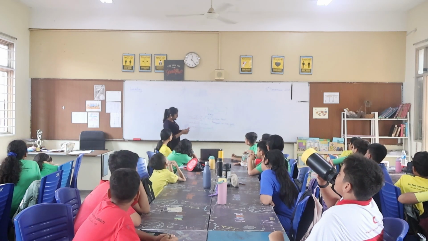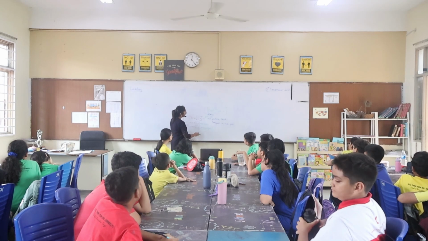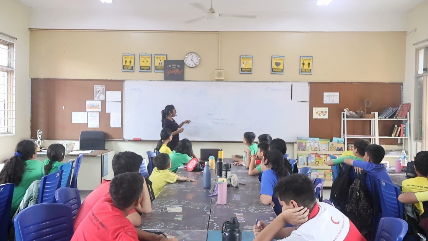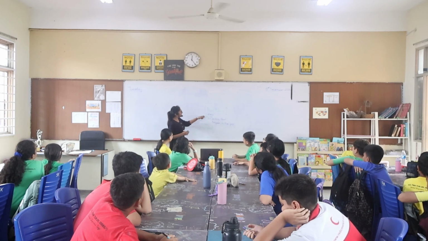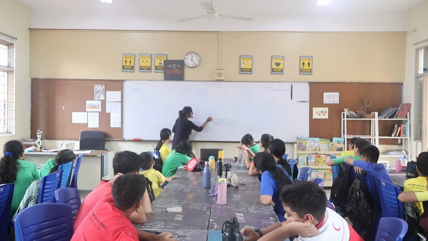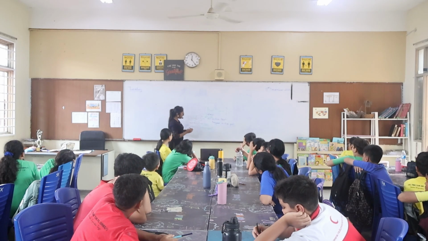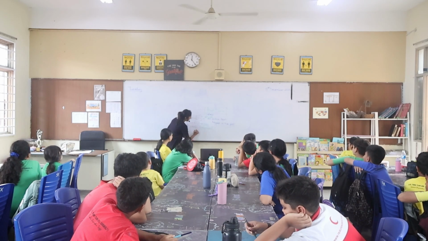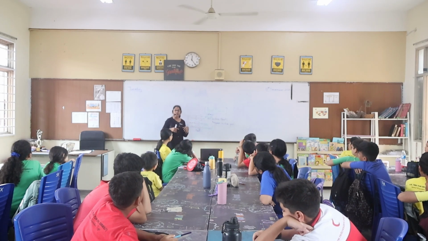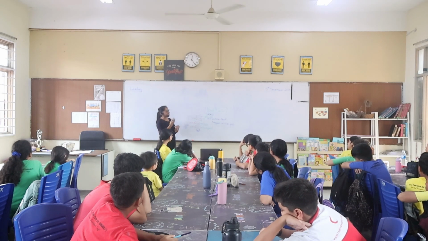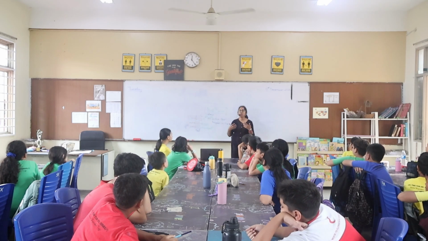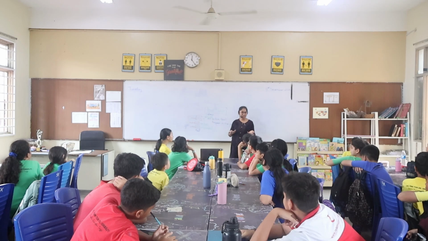As you can see here, draw became drew, run became ran, and jump became jumped in past tense. But why for some words do we change the entire word? For the verb draw, we change the spelling and it became drew. Same goes for run, we change the spelling and it became ran. And for jump, we only add -ed. Can anyone tell the reason why for some verbs we add -ed if it happened in the past, and why for some verbs we change the entire spelling? That means it became a new word, a new verb.